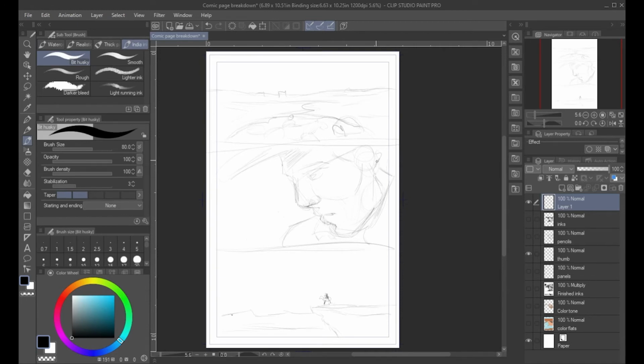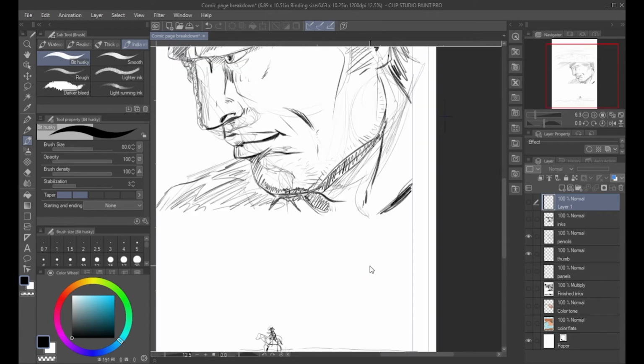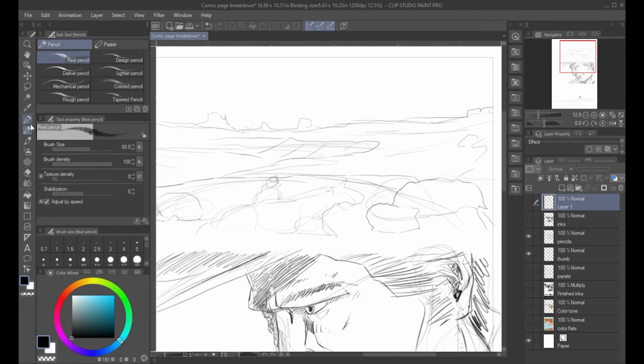Now, this is all static stuff, so it's not going to make as big of a difference. But it's nice to be loose like that because you can work fast. Usually, I would have my loose sketch on one layer, and then on the next layer, I would start going in there, and as you can see, I started adding some more detail to the face here, but let's just pick an area that I haven't worked much on yet.